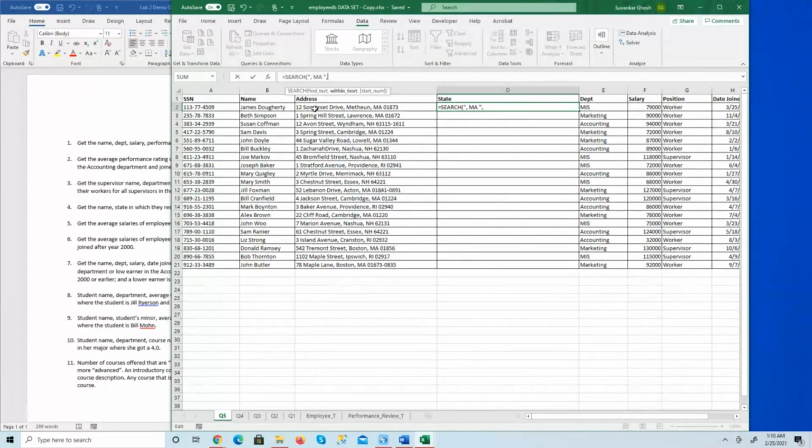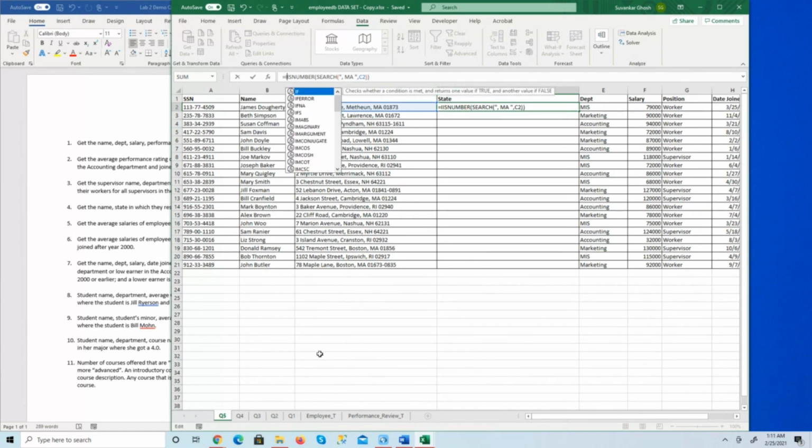So the first thing is, if I have found this, the cell that I'm looking for is this one. If I found that pattern in this cell, in other words, if this is a number, which means I found that pattern in that cell, then we know that the state should be Massachusetts.